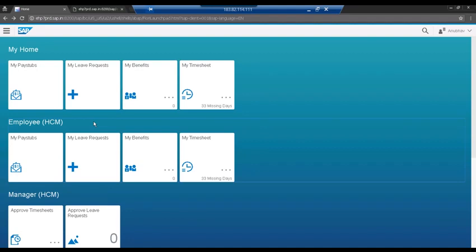How can I adapt it? For that, we have to create a custom catalog and custom groups, and then use the technical SAP catalog to bring in all the tiles from there and put them as a reference into one single group, and then assign this group and catalog to the user, so the user should be able to see the apps within one. That type of scenario we will also see in the next class.